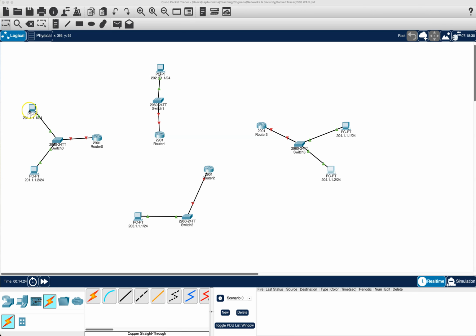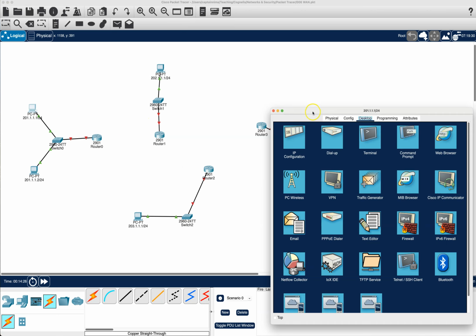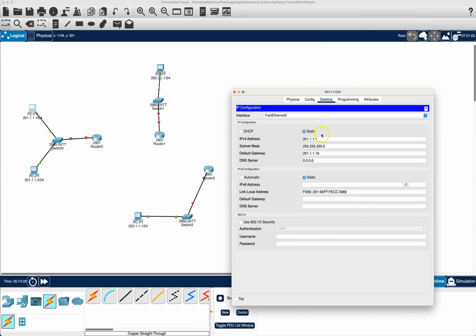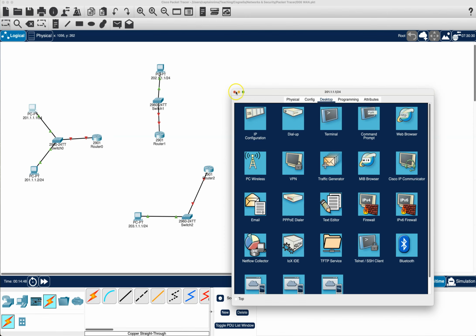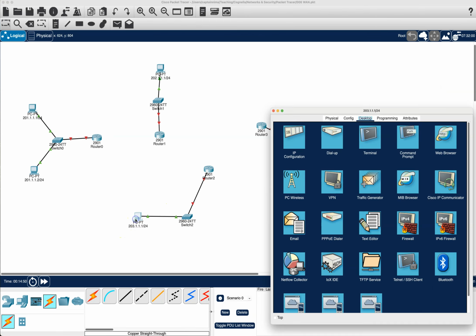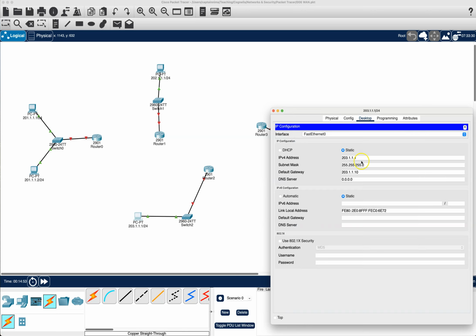First and foremost, I would like to take a look at some of these. If I go to, say, this first PC, you can see that I have manually put in the address, and I'm assuming that the gateway address, which is this end right here, always ends on 10. So this being network 201, and this is 111, this is 112, I made the gateway address 201.111.10. And that is the case for all of them. So for instance, if I look at this one, just one computer on this network is 203.111. You can see that the gateway address is 203.111.10, and that would be this end of the router.